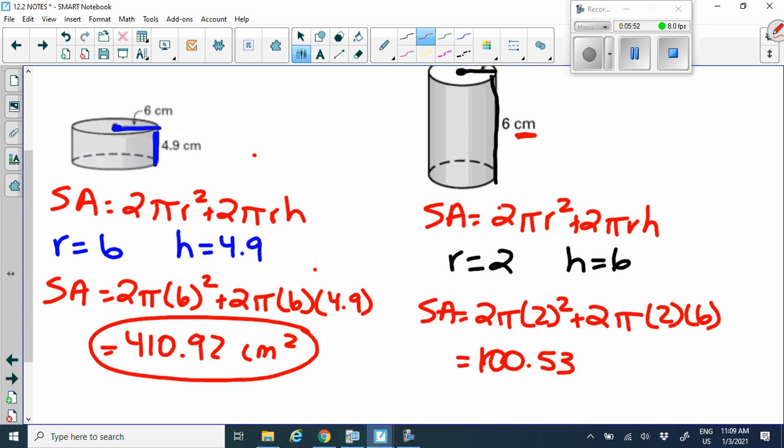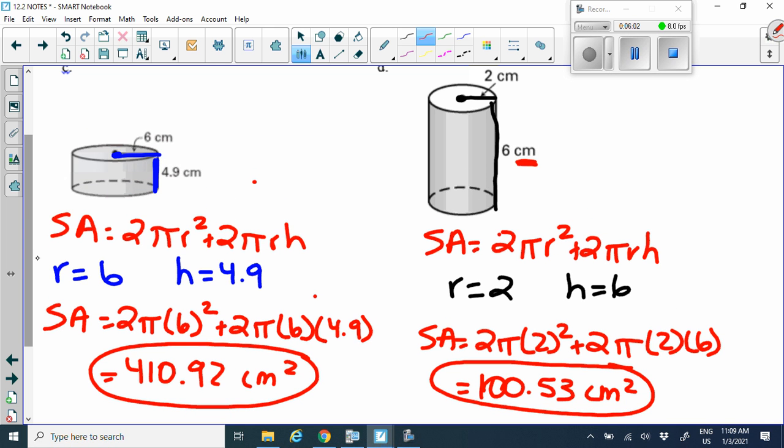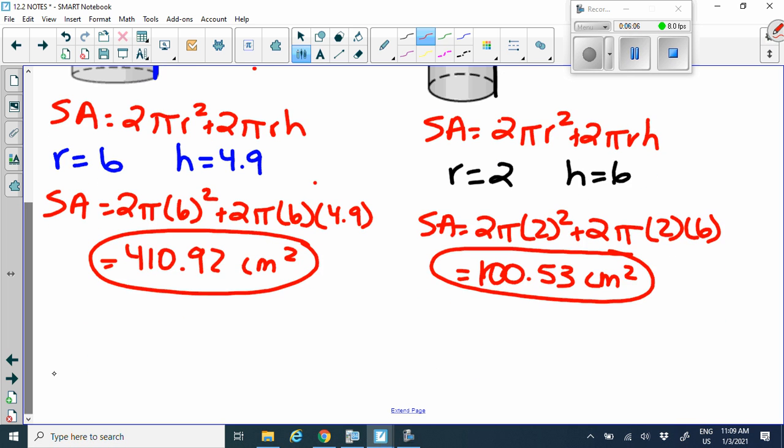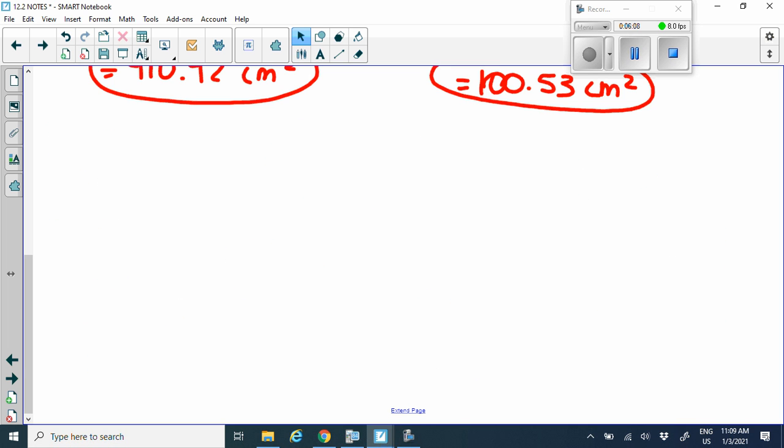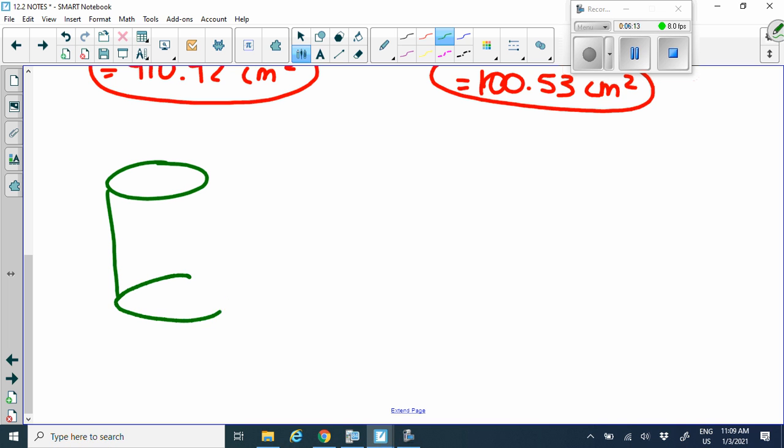And notice that once again we have centimeters, so we're going to have centimeters squared. Okay? Okay, now one thing I do want to talk about, which we didn't do in any of these problems. If they give you the diameter, let me just do an extra problem here. So let's say we have our cylinder. I'm not the best drawer, so sorry. There we go. So let's say they actually give you the diameter.